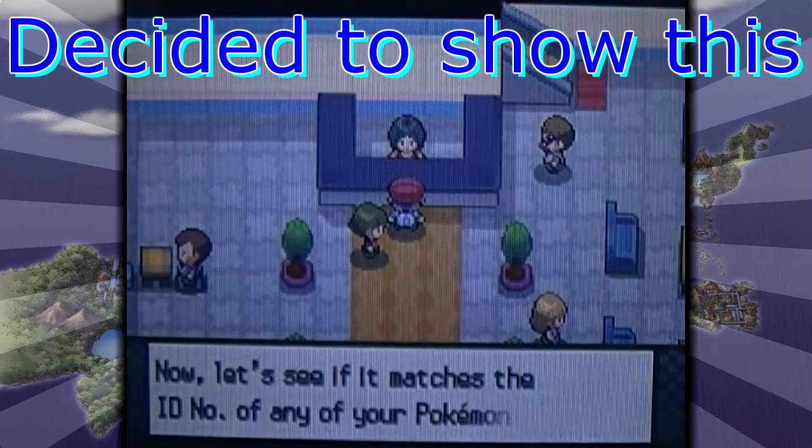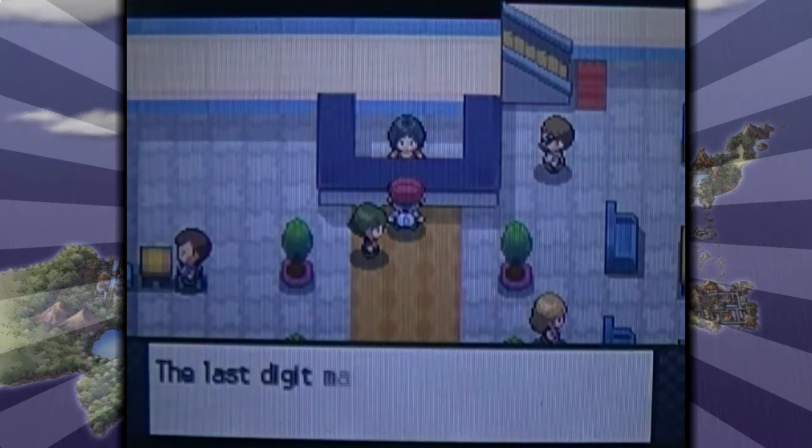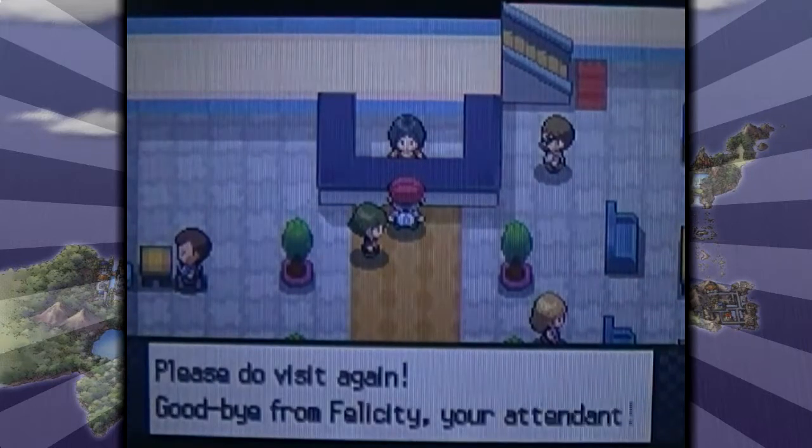Oh, whoa, God! Oh my God! I actually won. I actually won. Oh, what did I get? Okay, the last digit match, so you get the fourth prize. And we obtained the Ultra Ball. Oh, God. See, this is why I went into the lottery.